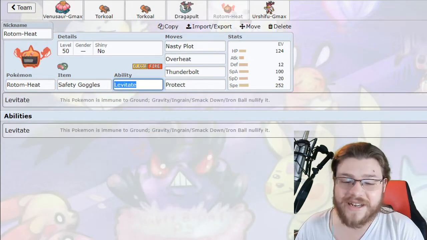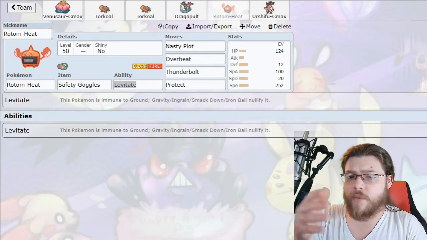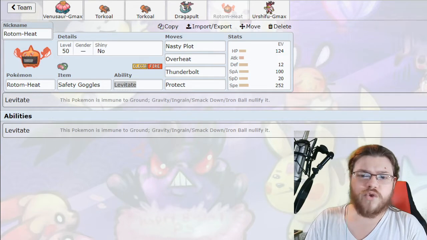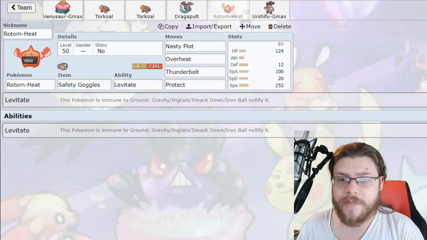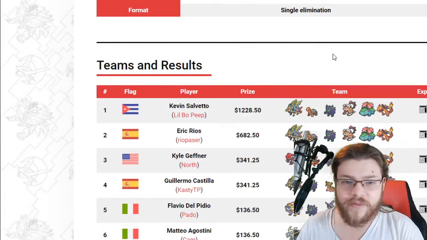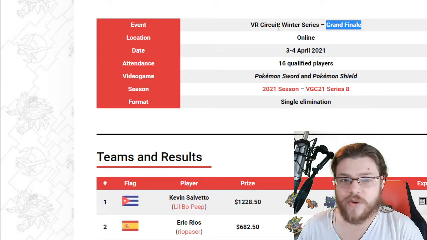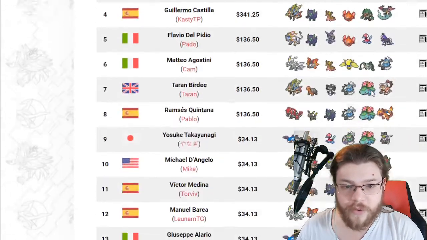Next, we have Rotom Heat, a Pokemon that I didn't really consider viable in the format, and I was very wrong because I've seen this thing trend up and up, and it's crazy. Looking at these teams and results from the last event that we have here, the qualifier, the grand finale for the winter series, we see Rotom here.